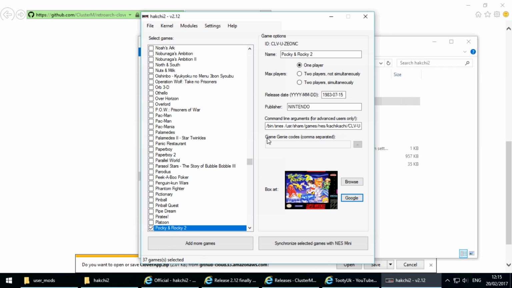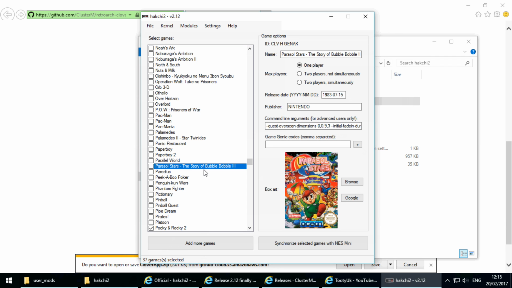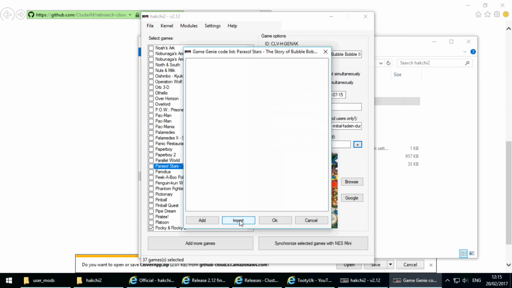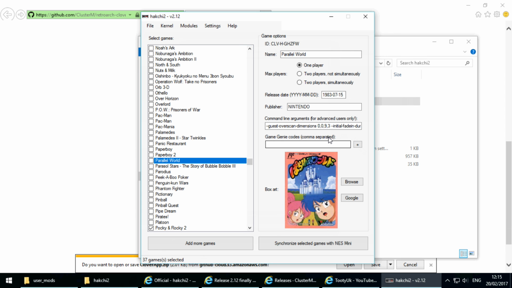What you'll notice, and as an aside, I did mention at the top, a few people have talked about this, is the Game Genie. There's no codes for anything else that runs in RetroArch, but within the NES games, for example Parasol Stars 2 or Bubble Bobble 3, there's this window here, and it's a cracking little idea. It pops out, and there's none in that one.